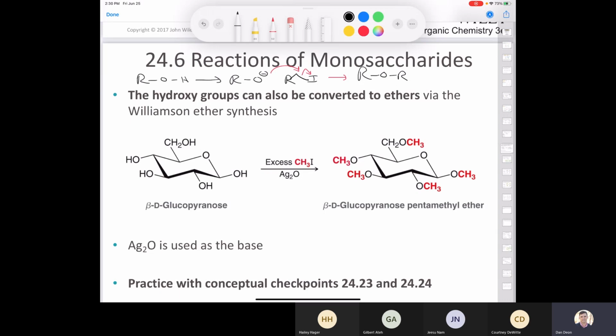But what we do is we treat the compound with excess iodomethane, as is shown here. And instead of using a strong base like potassium hydroxide or sodium hydroxide, something like that, we use silver oxide as our base. So this is silver oxide. Remember that silver has only one oxidation state. There's no such thing as silver 1 or silver 2. It's just silver, because silver is always +1. So we have silver oxide, and then we can make this polyether, where you end up with 5 ether groups on here. And again, you end up with something that's a little easier to purify.